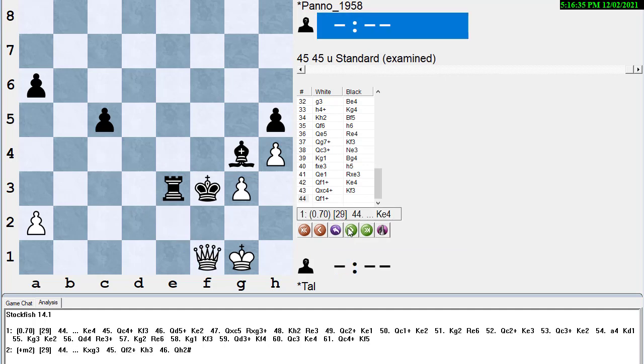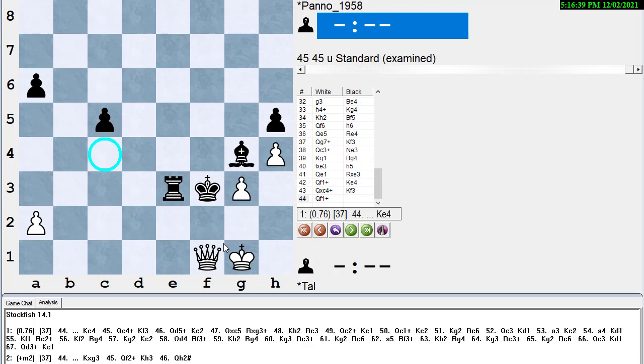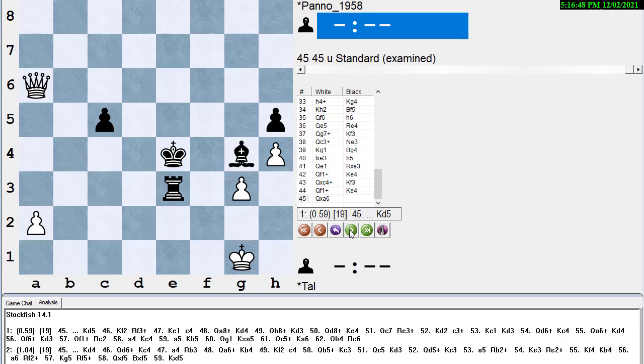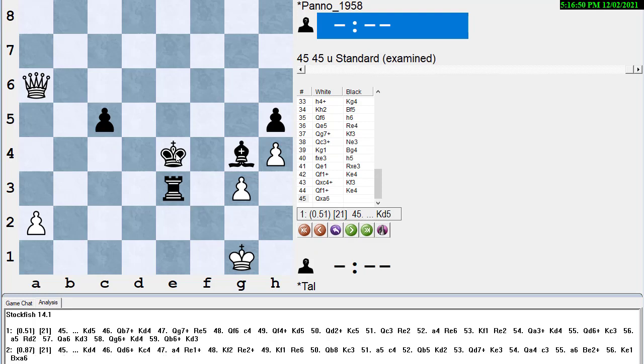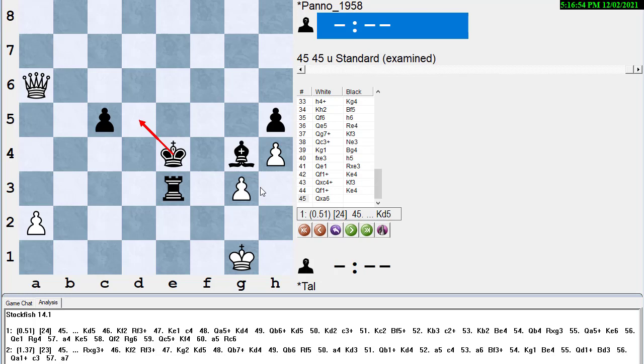Tal checks again. This is not repeating the position, by the way, because in the previous position there was a pawn on c4, and now there's not. So of course Black, for the same reason, has to go back to e4, and now White takes that pawn, and now with perfect play, king d5, maybe Black can save the game, but it's going to be really tough.